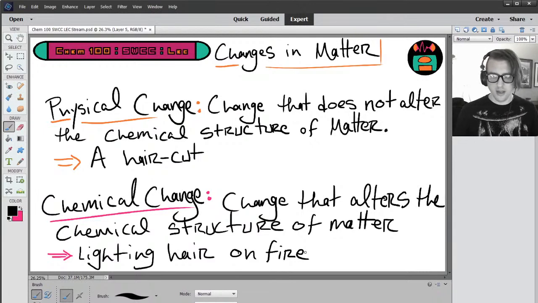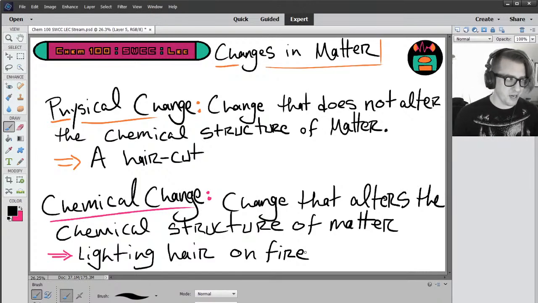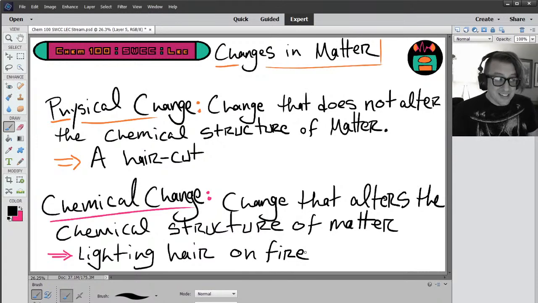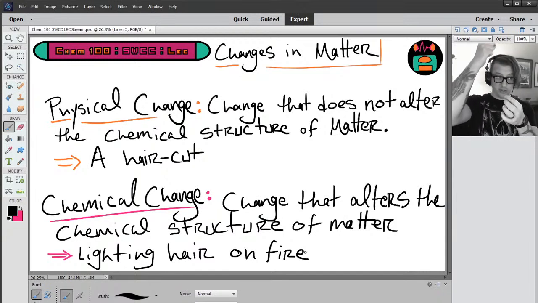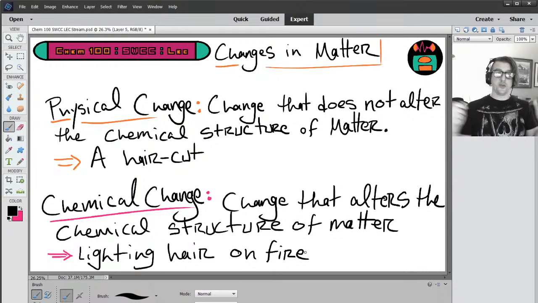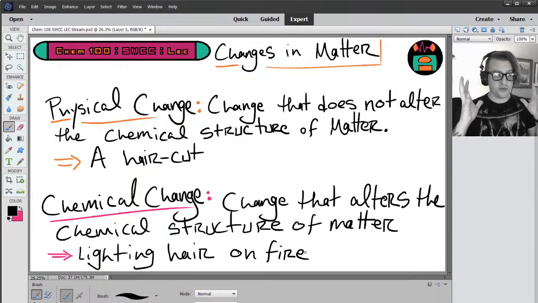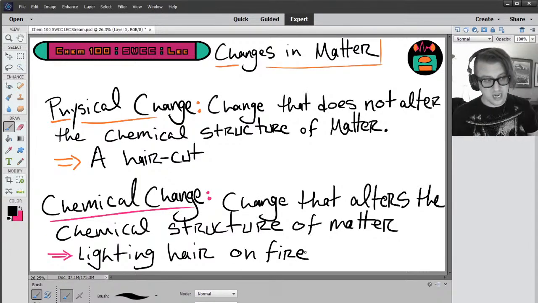In general, physical change is reversible. Now you may be thinking, wait a minute, a haircut's not reversible. Yeah, technically, if you were super bored, you could take every piece of hair and glue it back onto your head. You could reverse it. Chemical change in general is irreversible. Once you've burned off all your hair, you can't unburn it, right? You can't grab all the carbon dioxide and water from the atmosphere and reassemble it into a gorgeous head of hair. Not possible.